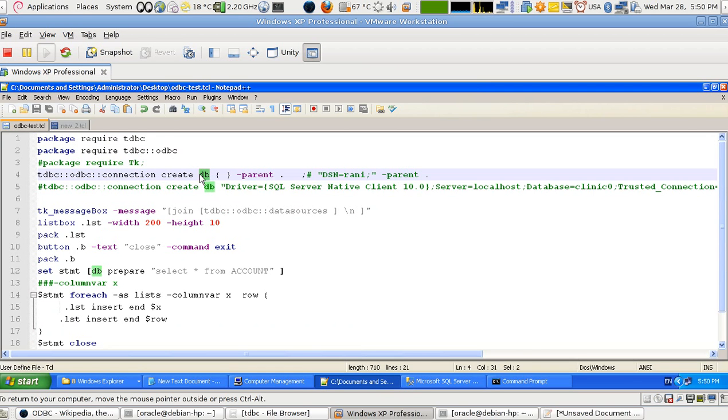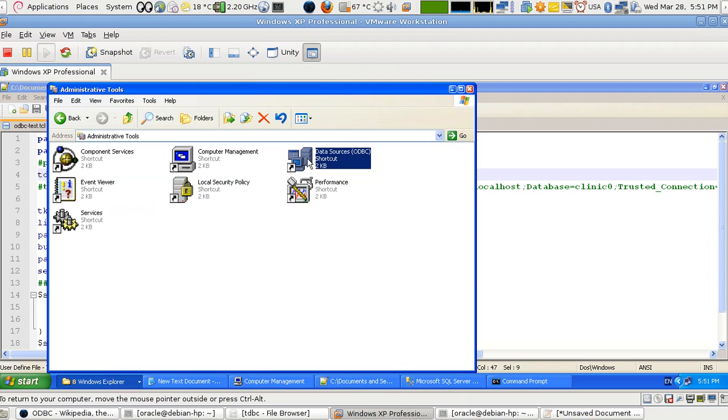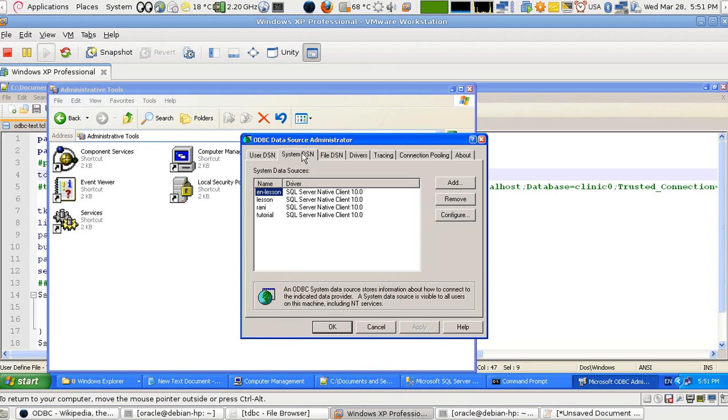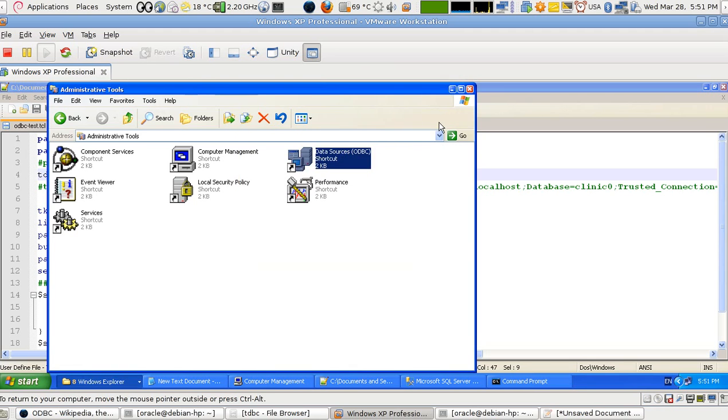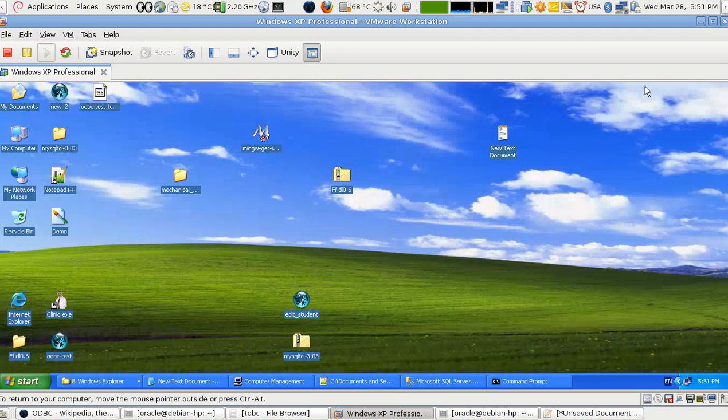This is what I'm going to use all over my program. Now the empty string has a reason: when I use dash parent dot, it means that it has to call the dialog box of the database connectivity, which is this one. But it will be a little bit different one. So when I run the script, I'll be clicking on it.